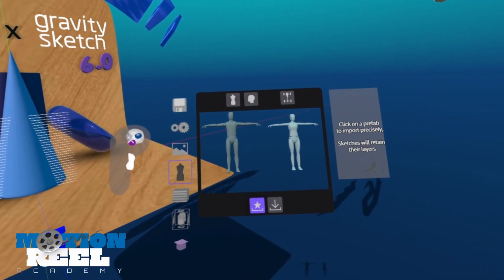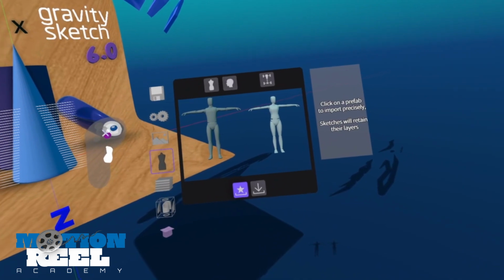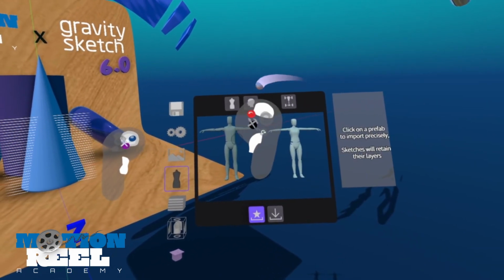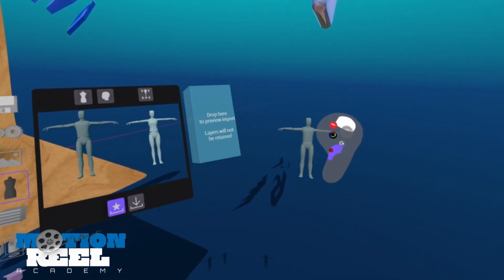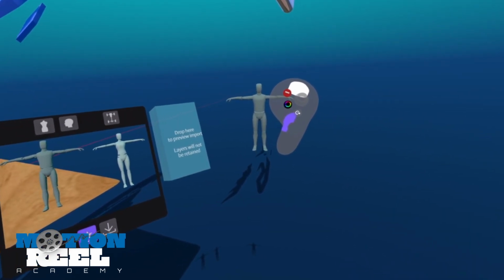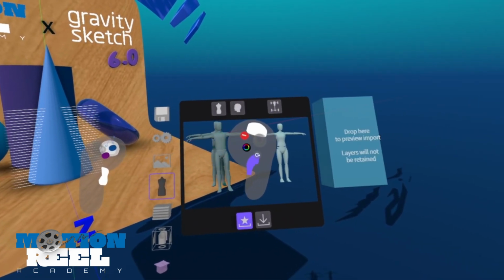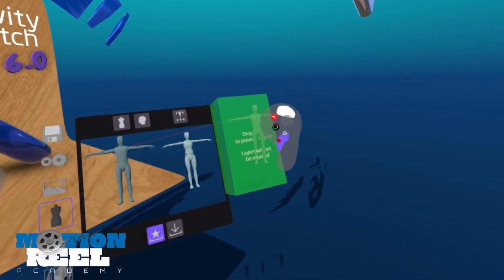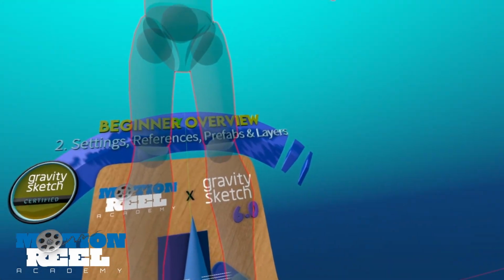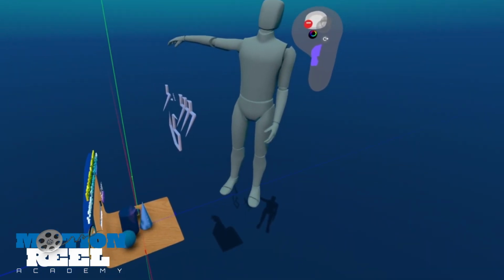Next up is prefabs. Here they're just pre-made models that you can drop in. There's only a couple of them, but they're really handy. Humans. You can bring a human in, these mannequins, and these are great for doing anything human related. You can bring them in small size like that, or you can drop them into this green box, and they'll come in full size. So this is one of the handiest tools that they have in here.